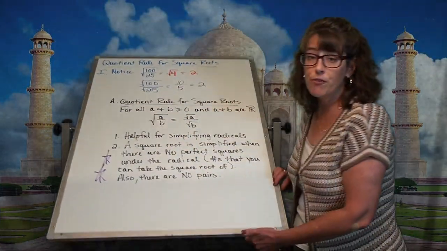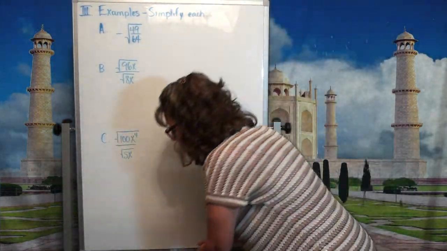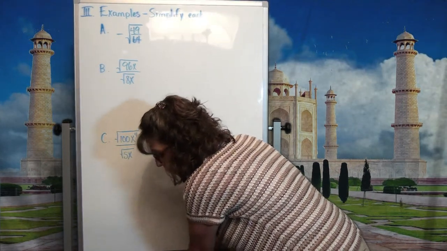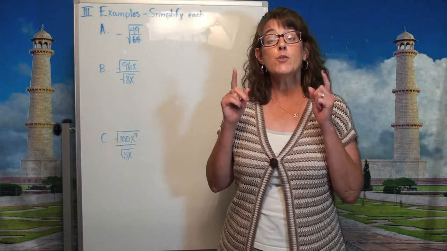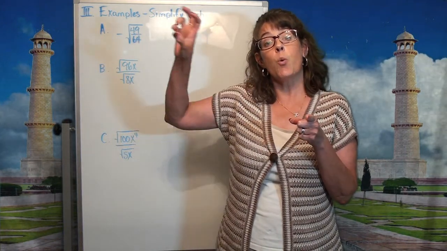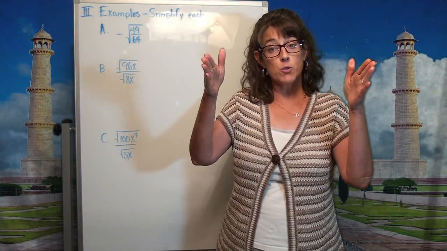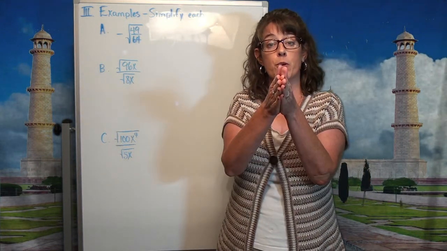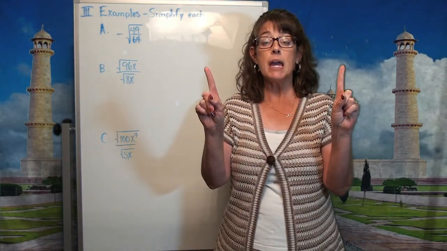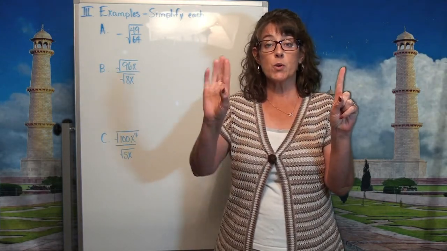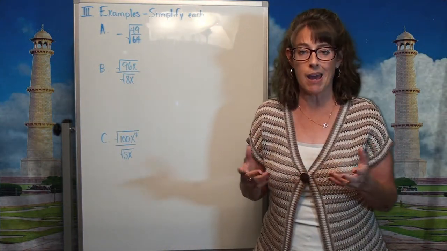So what we had seen before in that product rule was if you saw a perfect square underneath the radical, you take the square root of that number and take that out of the radical. If you see a pair, you take one out and it dissolves the other one. Because again, those two numbers will create a perfect square, and you'll take that square root out. So if you see that pair, because they create a perfect square, just go ahead and take one out and it dissolves the other one. It's not magic, it's math.